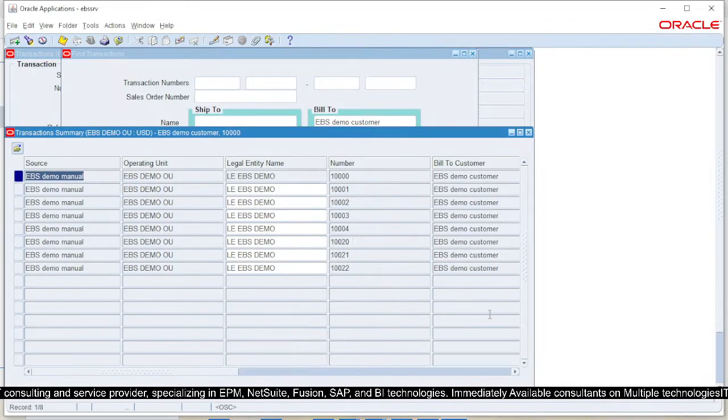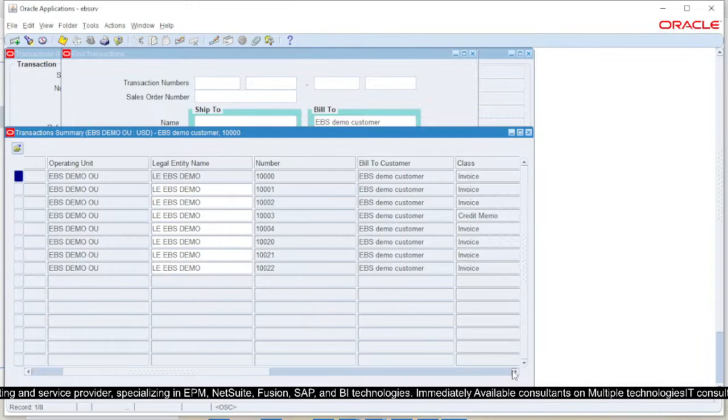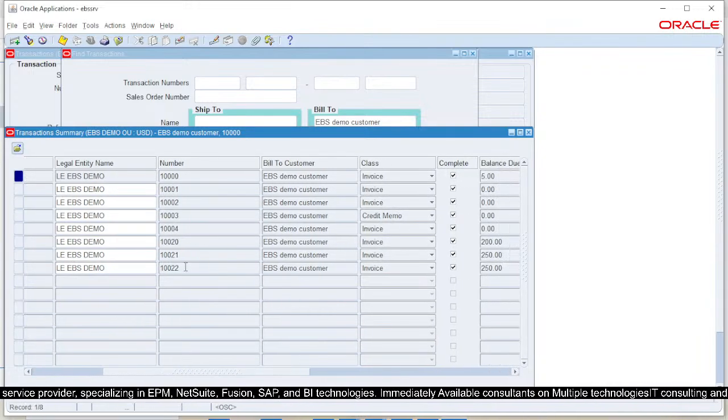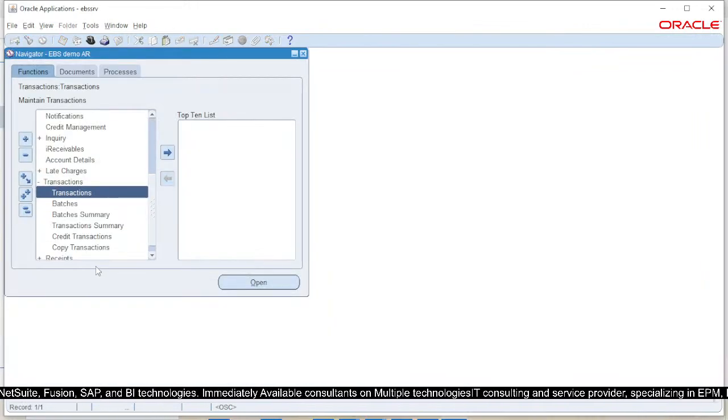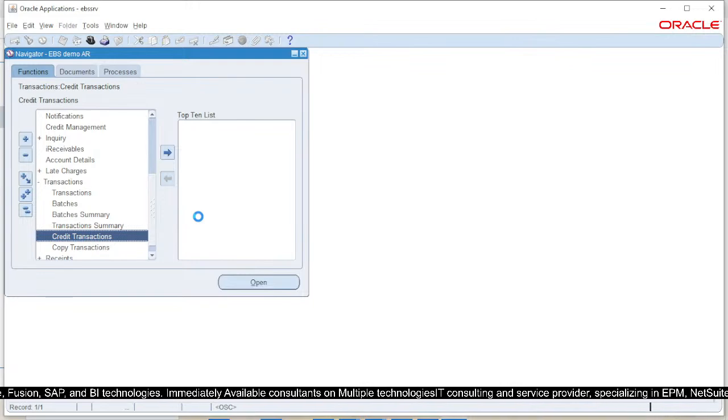Okay, so let's take a note of this. It is 10020. Okay, so this is the transaction number against which we are going to create a credit transaction. Fine, 10020. Now let's go to credit transaction.